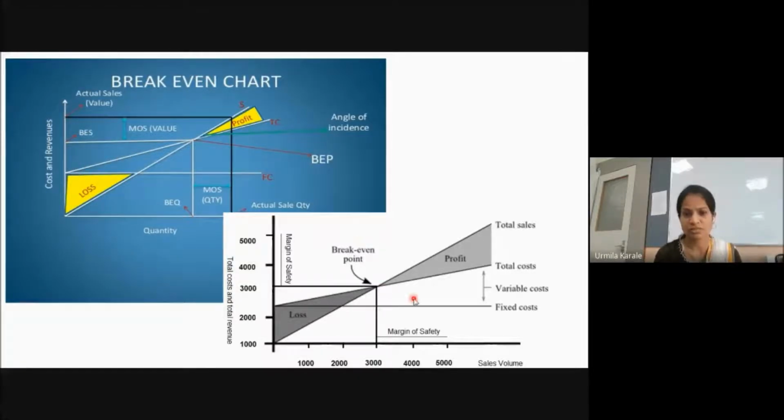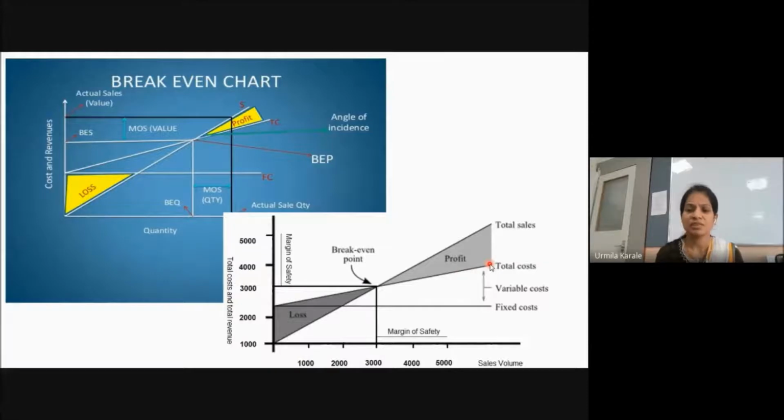Now variable cost, you can see how it is increasing proportionately. So here in this graph you can see fixed cost, and here also again amounts are there, you can easily understand them. So this is the level of fixed cost, second graph I am showing. This is the amount of fixed cost. Now from here what we are doing, we are taking variable cost. Now you can see how variable cost is increasing with the increase in the quantity. This is quantity, sales volume. So as and when you increase the production and sales, you can see this cost is increasing gradually, proportionately, right?